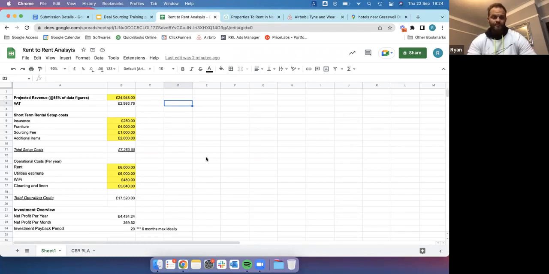Now, in terms of the type of deal structure that we would want, in an ideal world, we want no deposit deals. I mentioned this last night. And we want a minimum of a 2-week setup period. If it's a block of flats, for example, like 5 or 6 flats, we'd want longer. We'd probably want a 3-week setup period. So that's kind of how we work.